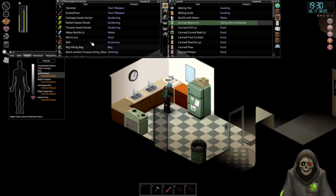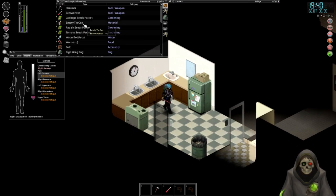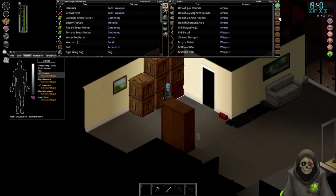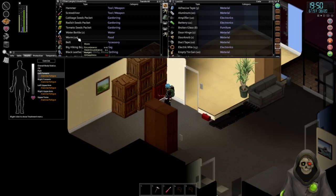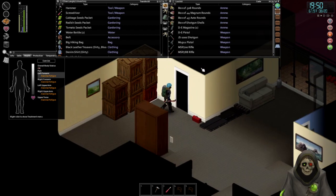Open up a can of beans. Eat all. Okay. Let's go to bed since we are a little bit tired. Empty container there. Alright, I have worms too. I'm just gonna throw them in here. I know I can use fishing for it, but.